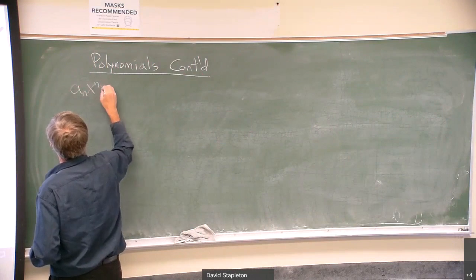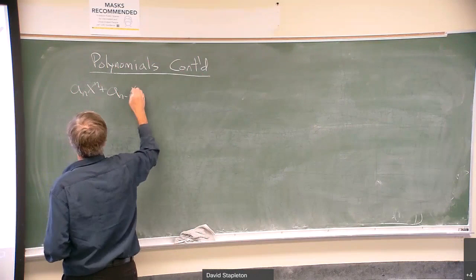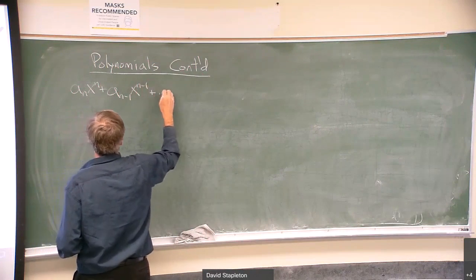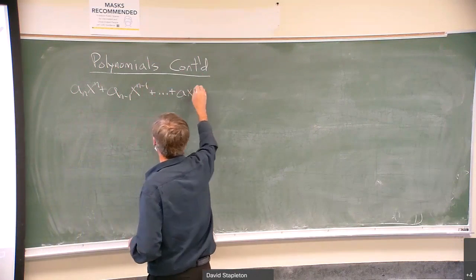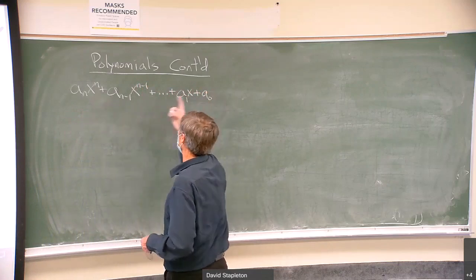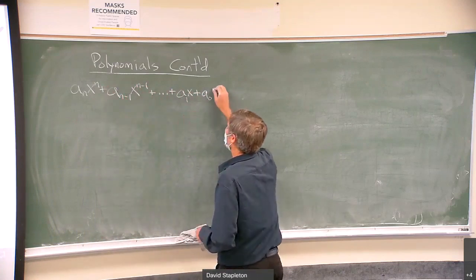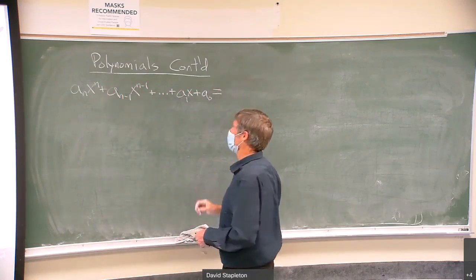A polynomial is a number times x to the n power, another number times another whole power, all the way down to a number times the power plus a number. So these are just indices for n plus one different numbers, but these are pure powers. Every one of these, how does it factor?